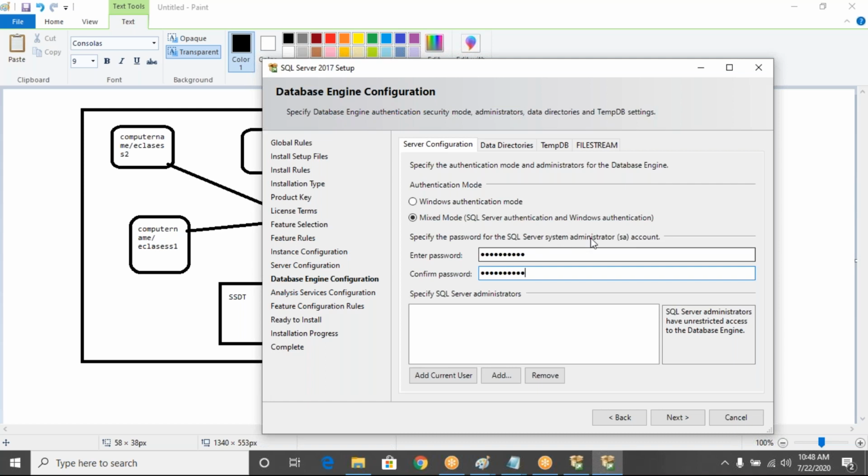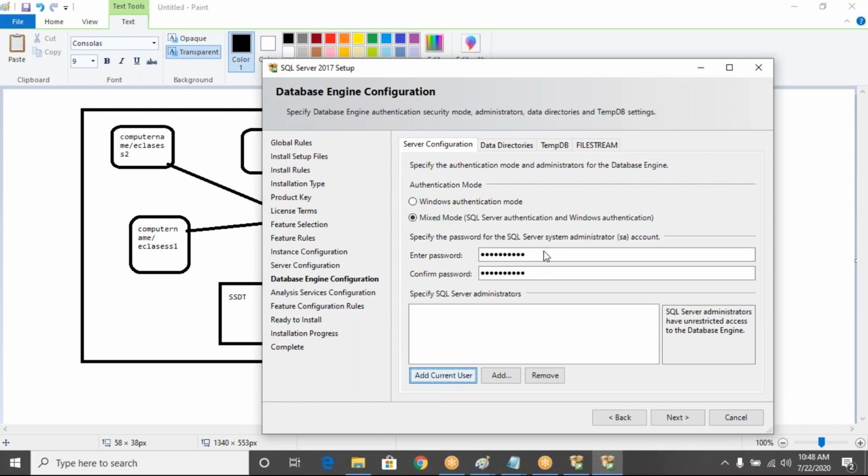Specify the password, and the username is the default SA. For Windows authentication, you need to add the current user, nothing but your computer's Windows login user. Click on add current user.